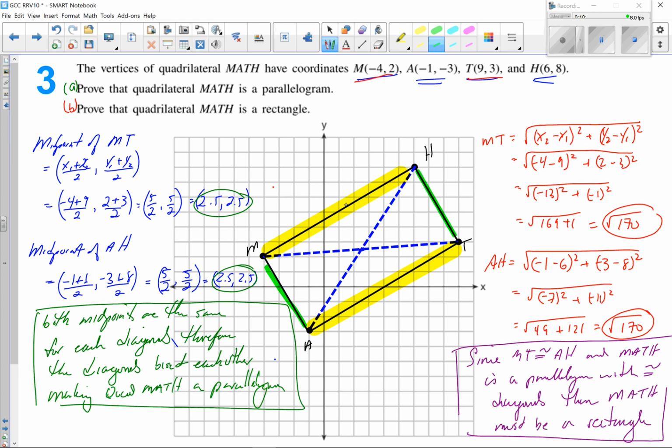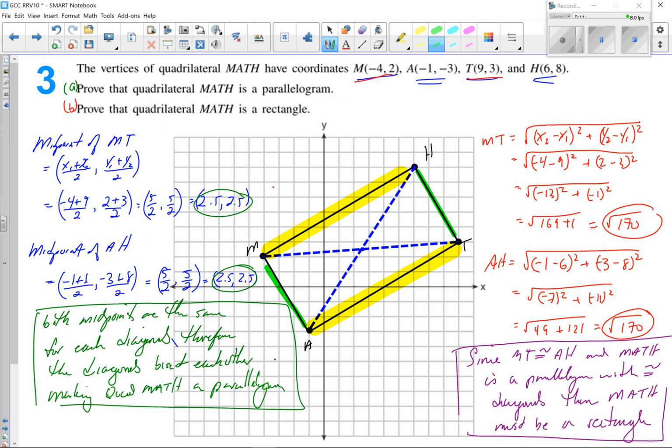Could have also shown that MH and AT were equal in length, along with MA and TH were equal in length. That would show the property that opposite sides are congruent. That also proves that it's a parallelogram. The other one that is commonly used is also showing that one pair, let's say the yellow, for example, is both parallel and congruent. But if you're going to do that one, remember you have to use the same side. So again, I was thinking about using the yellow one, so MH and AT. You can show that that's both congruent with the distance formula and parallel using the slope formula. You can't do one pair parallel and one pair congruent.